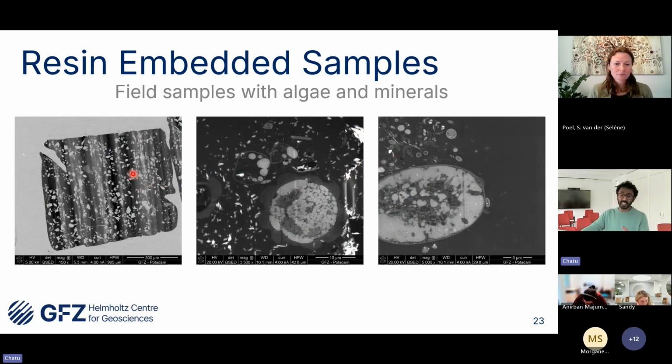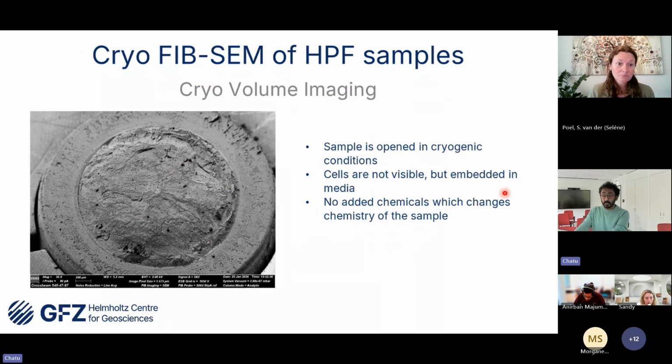On the left hand side, you can see a thin section of the same process we did, and in the middle you can see the algal cells and the flower-like outer structure, and on the right hand side you can see the algal cells associated with many other cells. So there are so many things, because these are coming from the environment, so you don't have the controlled environment, and in the environment there are so many things that we do not know. There are so many particles, and this allows us to do further investigation of the analysis.